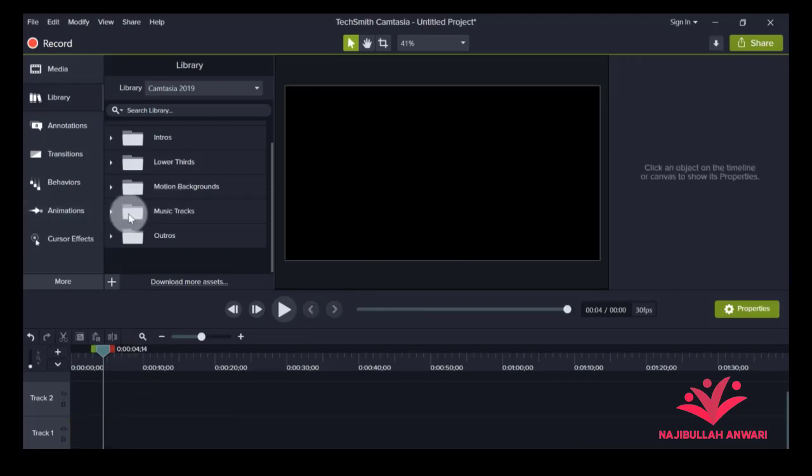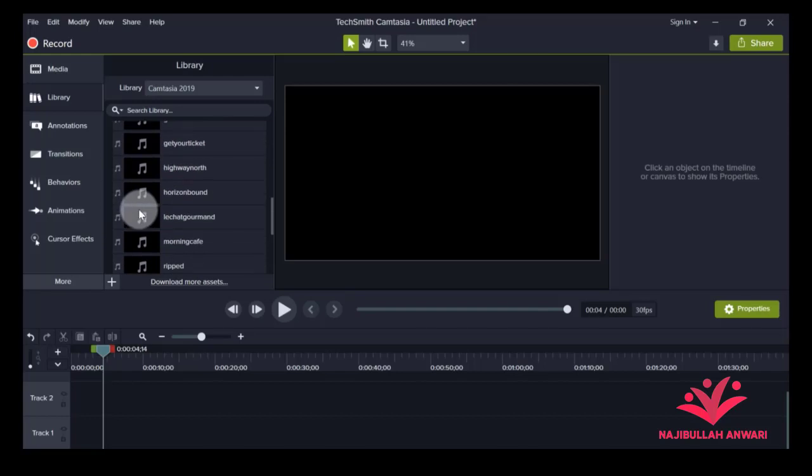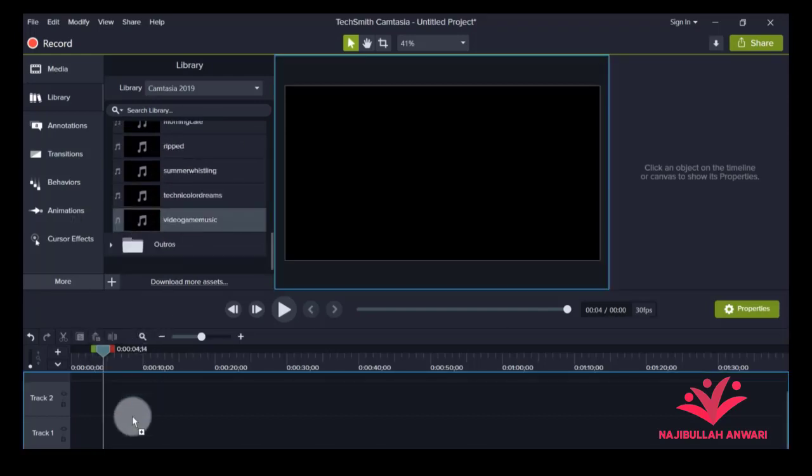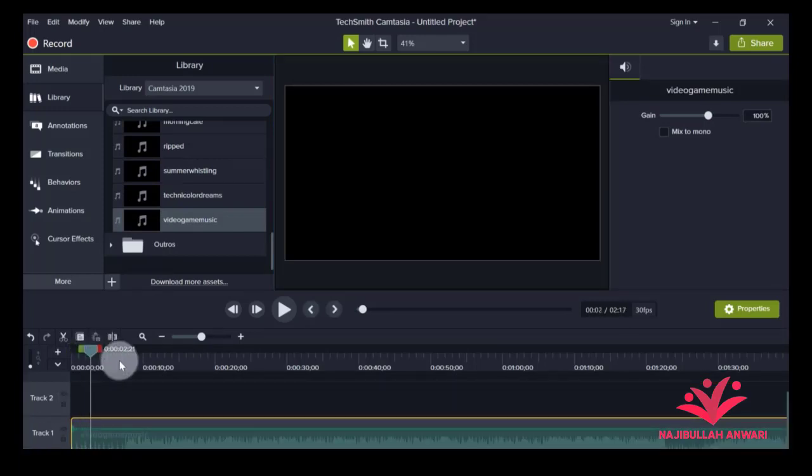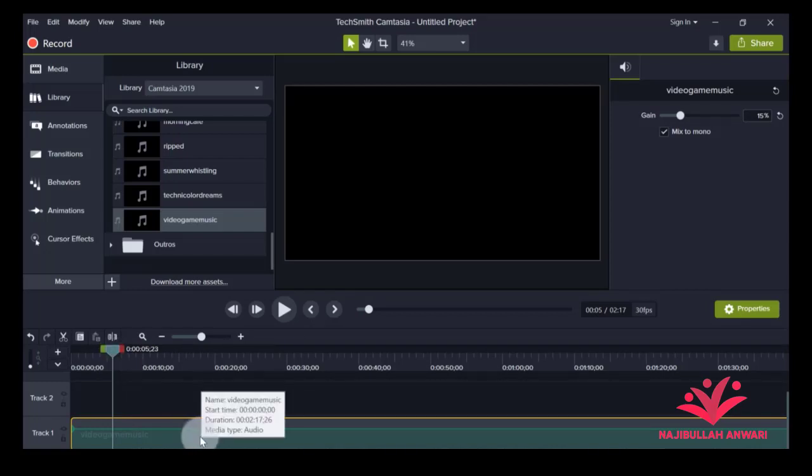Okay, the next option here you'll see is music track. Now you'll find some music track here. Now you can use this music track in your video. Just drag this and then leave it here, and then here you can decrease its volume. For example, most of the time you will be using this music track as a background music, so I will recommend you to use 15% music and change it to the mix to mono. Okay, now this will match with your audio, and your audio will be louder than this music, and it will be better if you are creating tutorial and stuff like that.